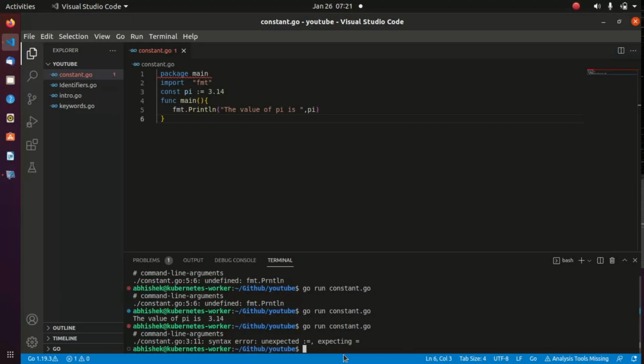Okay, now let's take an example of a string here as a constant. So I will declare here a equal to, then say Tech on Cloud. Let's change it a little bit.